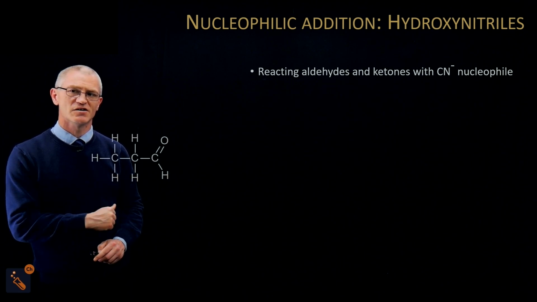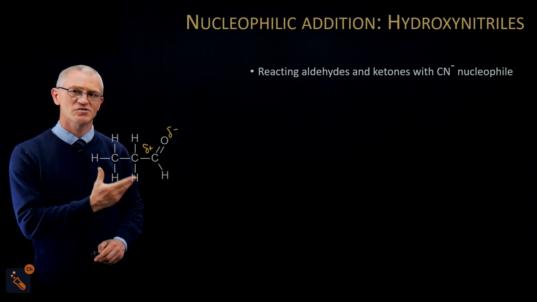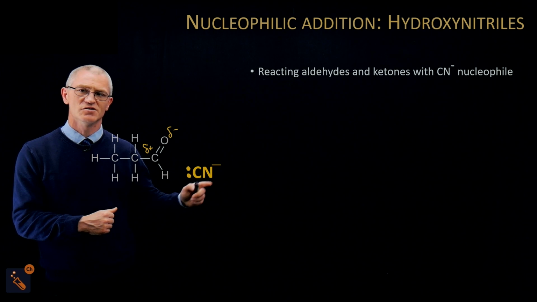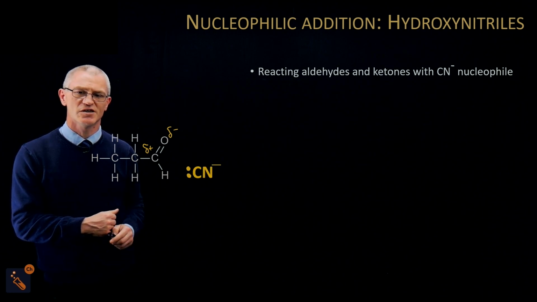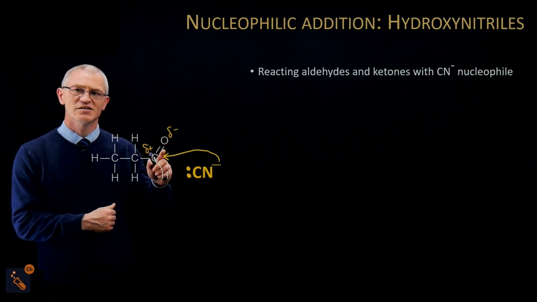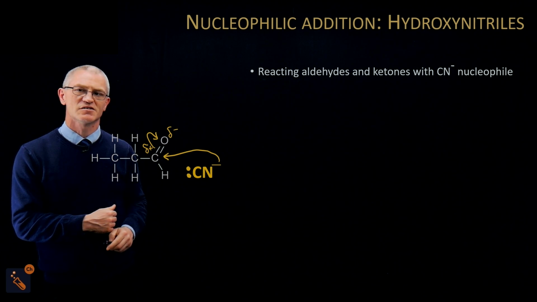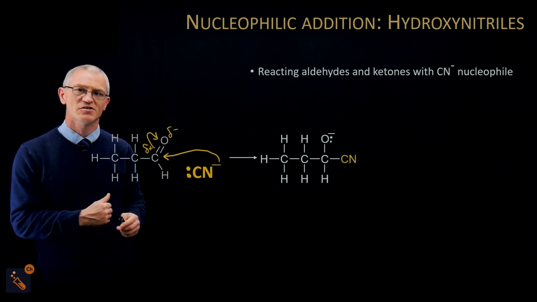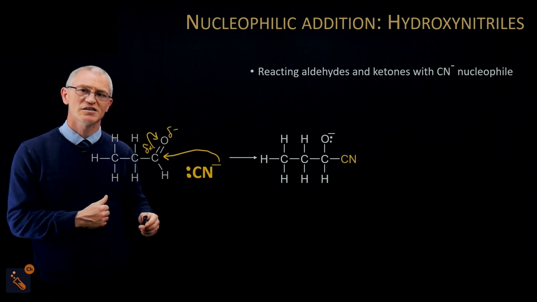So here we have our aldehyde, and we do the same process. We're going to put on our dipoles. We have our nucleophile, and remember the arrow can come from the minus or the lone pair of electrons. In this case, we're going to take it from the minus to the delta plus, and again, too many bonds to the carbon, and it's going to go out again. That means we create a negative oxygen, which is our intermediate here.